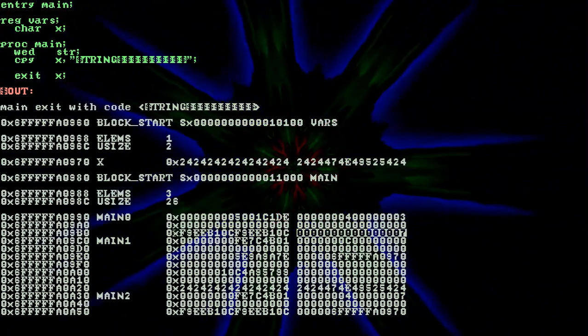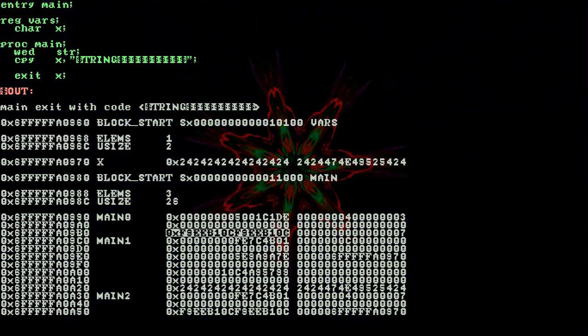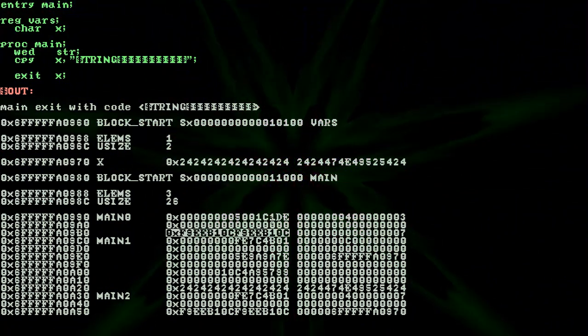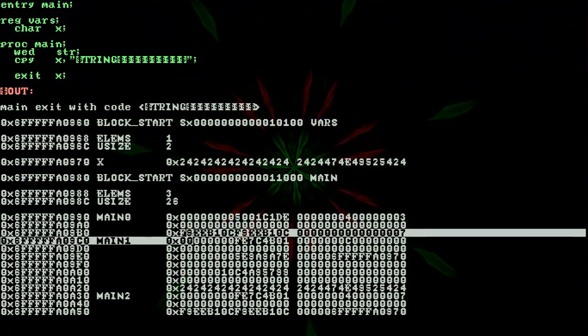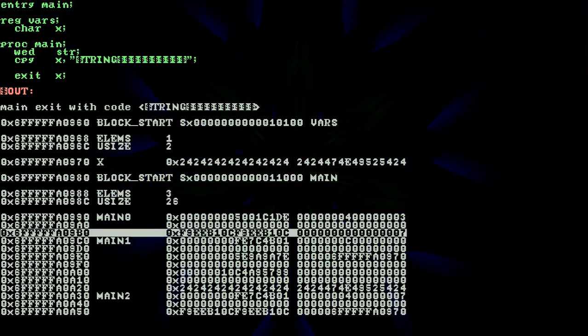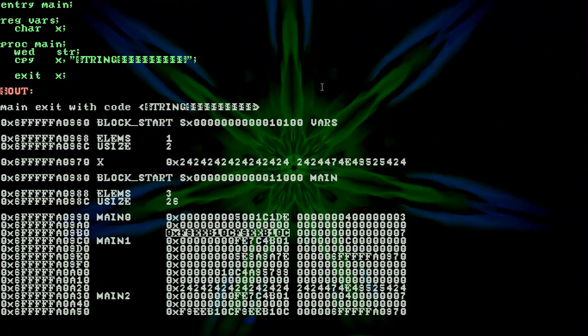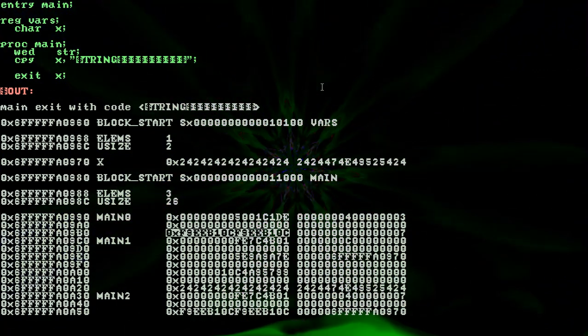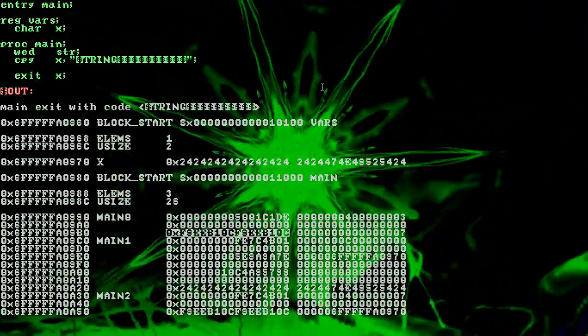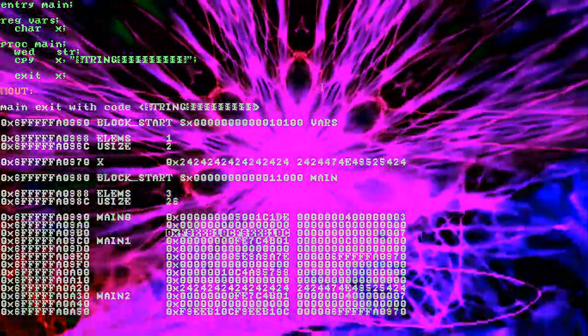And then next up, we have another magic number, which is free block, as you can see. Imagine the 9 is an R, and you can see free block. So this simply tells us that the block is uninitialized, so it has not been tampered with.